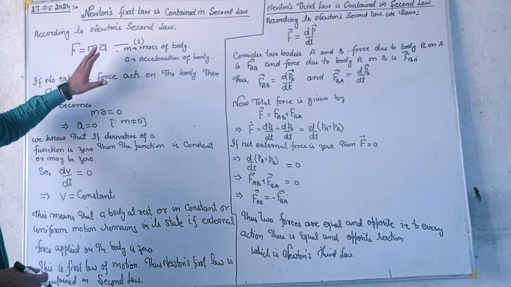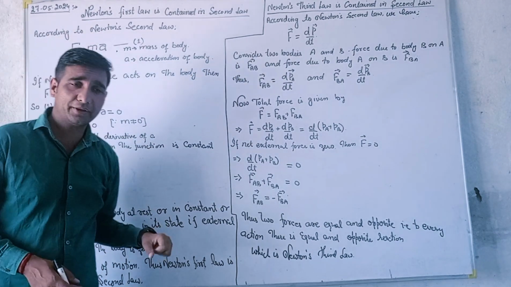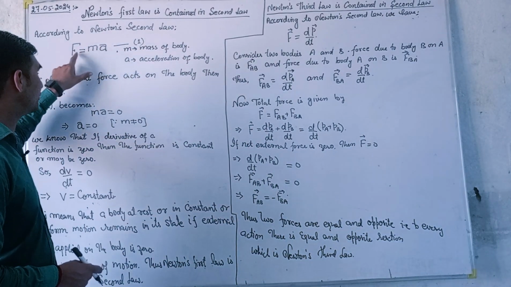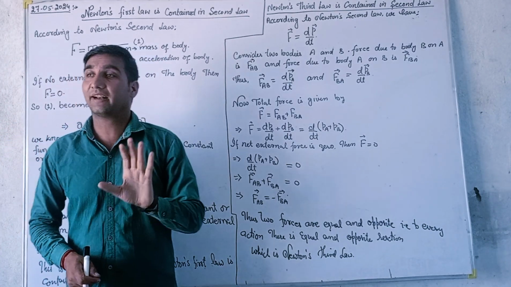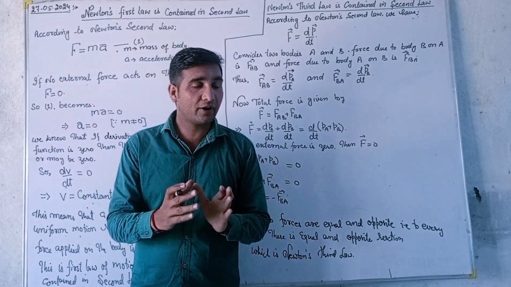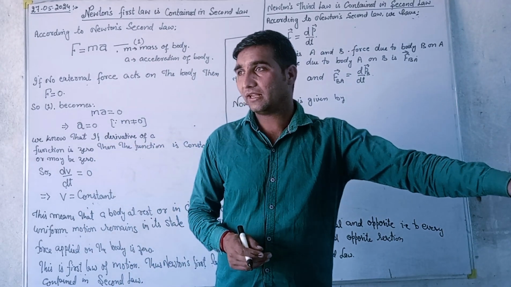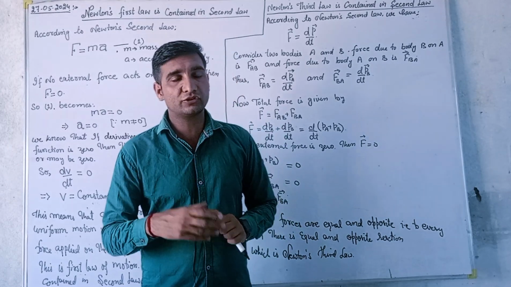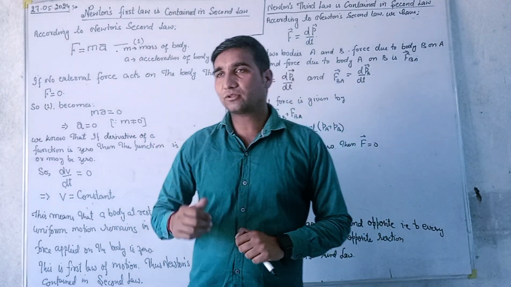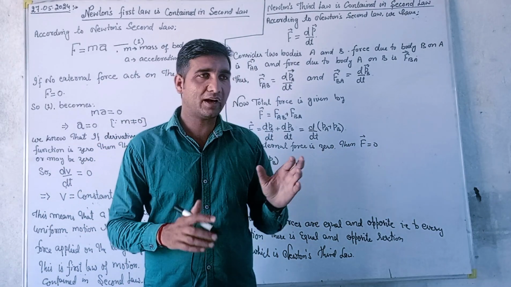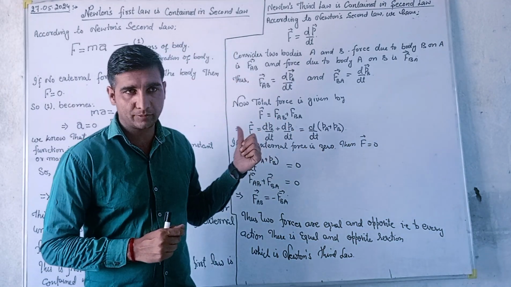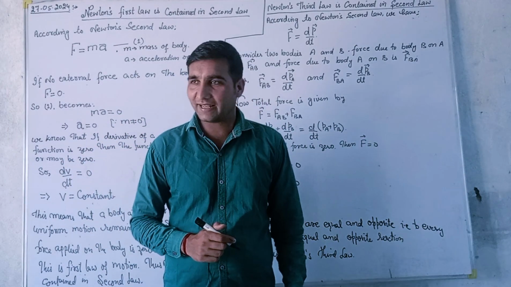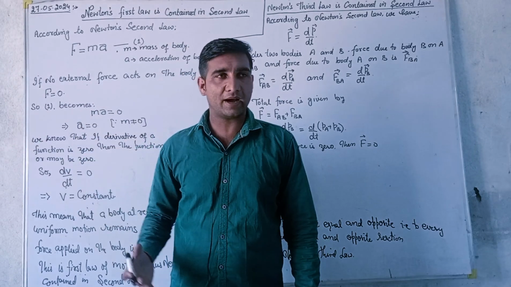Okay. So firstly, I have written that according to Newton's second law, F is equal to ma. You have already studied in the previous lecture that F is equal to ma. Here we can say that acceleration is directly proportional to force, but inversely proportional to mass. If you want to accelerate the body for a long distance, you have to apply more force. But what about the acceleration if the body has some mass? If the mass varies, then of course the acceleration of the body will depend on it. If we want to accelerate the body for a larger distance, then its mass must be lesser. It means it is inversely proportional to the mass but directly proportional to the force.